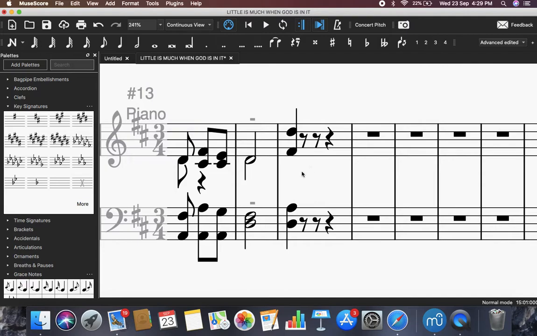So what you're going to do is, okay, choose the note, the quarter note. So let's say for example you need a triplet 8th note, so you have to choose a quarter note, and then after you set the notes on the stave, you need to click add. So you have to click the add.